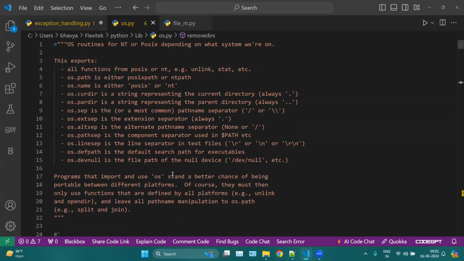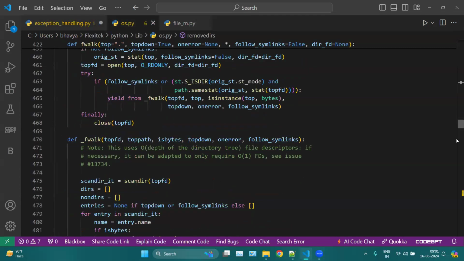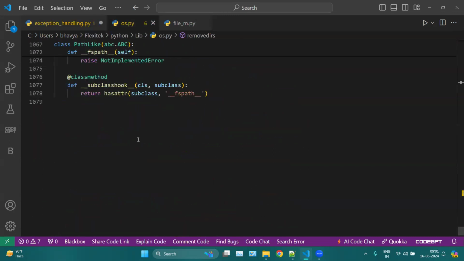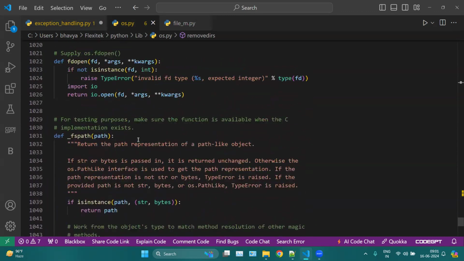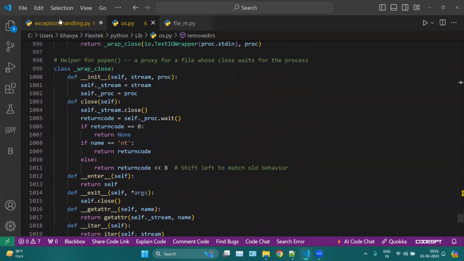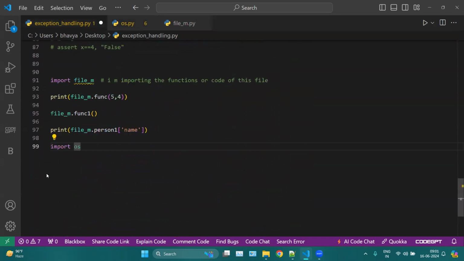Like we have many functions here. You can see the file is very large, with many functions, and you can see there's no function calling here. Function call is when we call in my actual file, in this file. So if I want to use any function, let's say here I'm using print os dot get cwd.